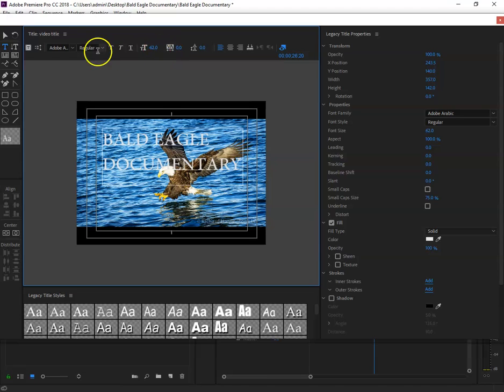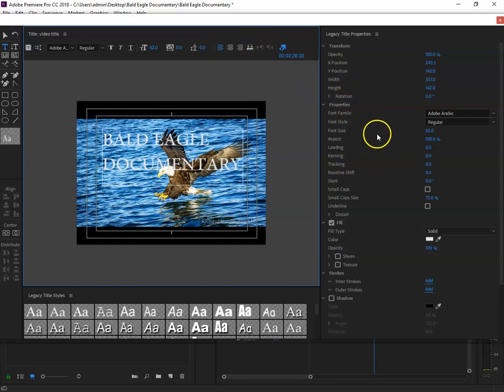You have your fonts, and the font style like bold, italics, underline. This is the size, this is the kerning, this is the leading. Kerning is the distance between characters. Leading is the distance vertically. Then you have the alignments.